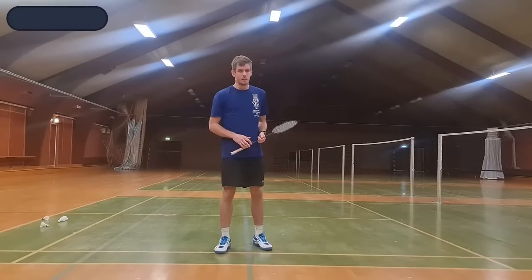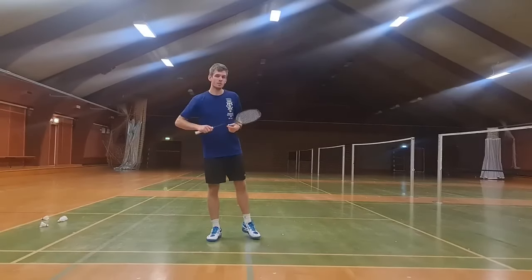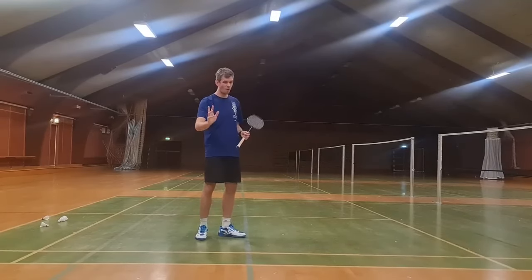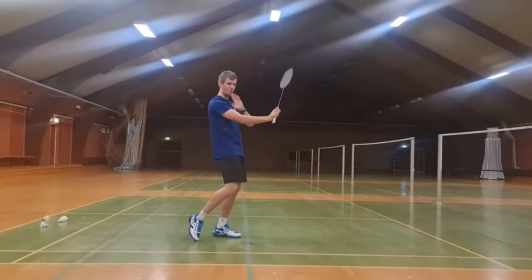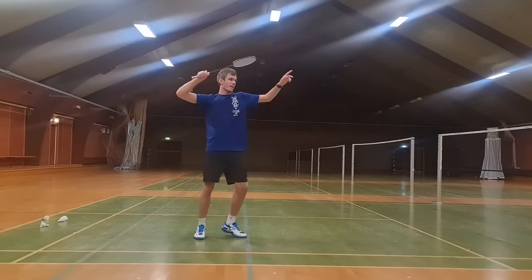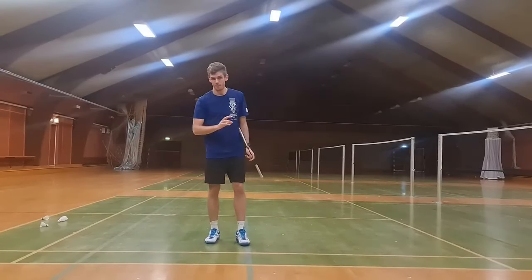The last thing is the way your elbow goes through the air. When we are out here, many of us are taught that we need to get our elbow forward — and the way we do that is like this. But that is actually quite wrong because we need to get it upwards as well. We are not hitting like this — just straight forward, that is too much in one direction. We need to get the elbow up and forward before hitting. Not like this, but more like this, getting it upwards. That is what will give you some extra energy when you are going to hit any shots.